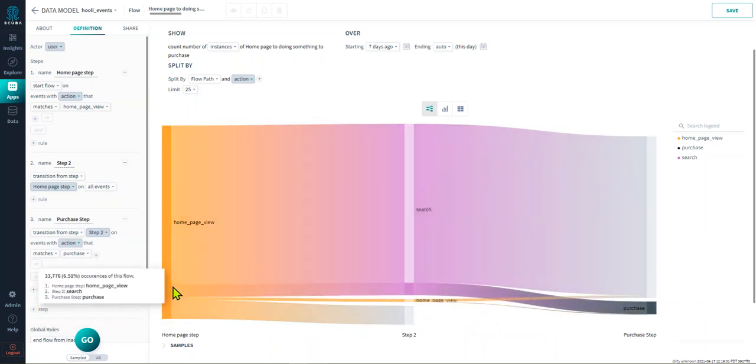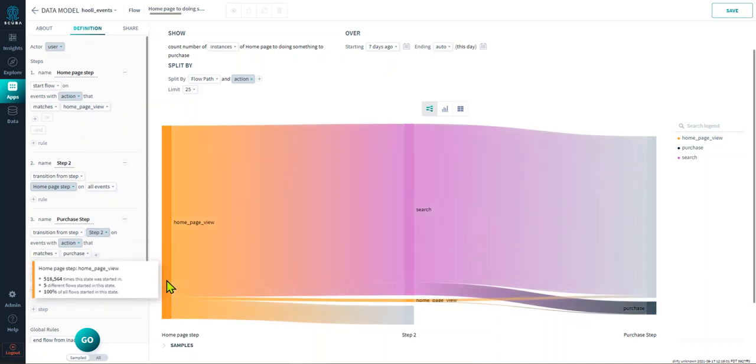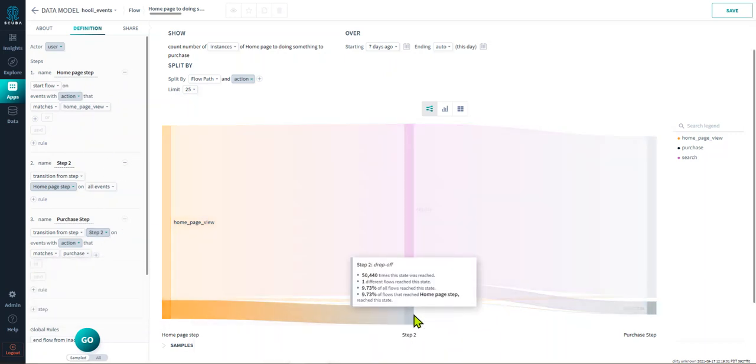So in this case, we had in a 7-day time period, a ton of users that landed on homepage and then didn't do anything else in their instances. They landed on homepage and then they bounced. They didn't have a second step, and you can't have a third step if you didn't have a second.